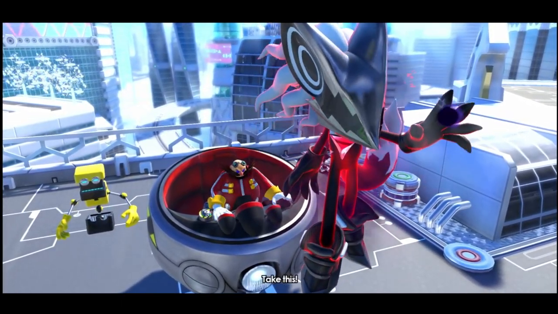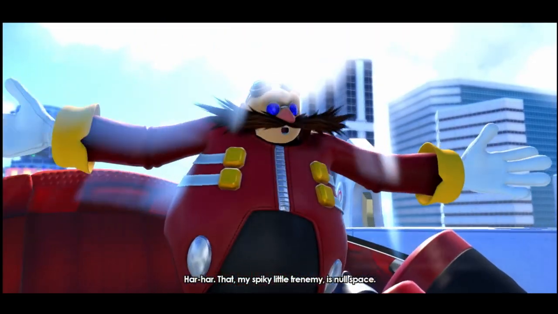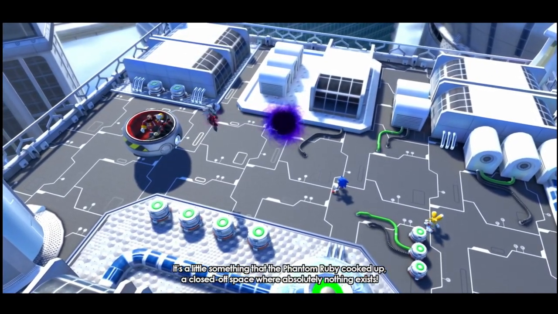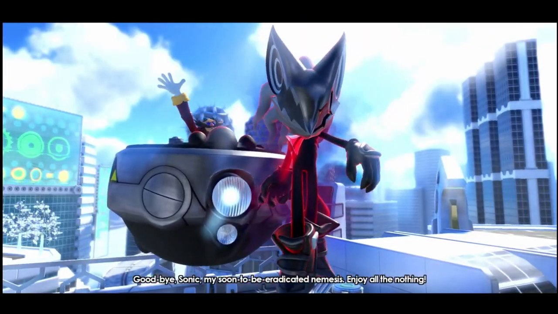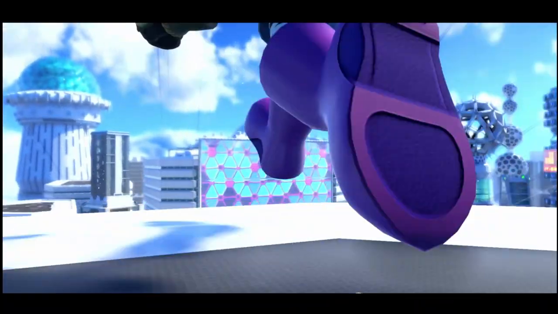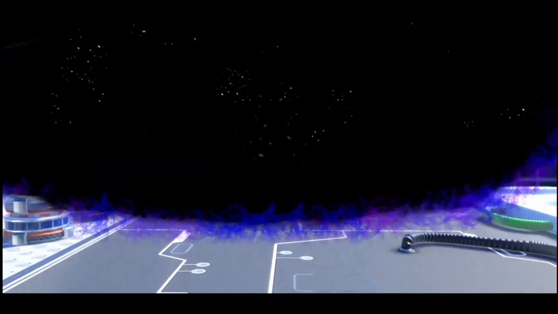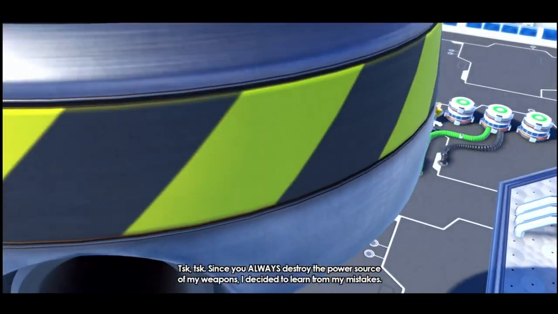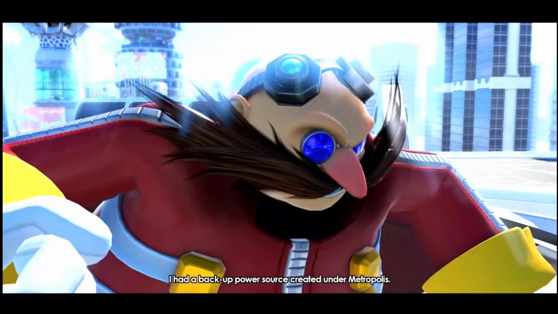Infinite, do it! Take this. What is that? That, my spiky little predator, is null space. Null space? It's a little something that the Phantom Ruby cooked up. A closed-off space where absolutely nothing exists. Goodbye, Sonic, my soon-to-be-eradicated nemesis. Enjoy all the nothing. Since you always destroy the power source of my weapons, I decided to learn from my mistakes. I had a backup power source created under Metropolis.